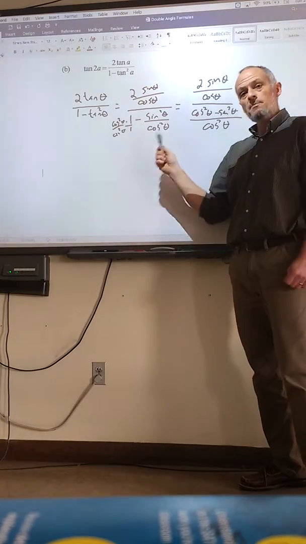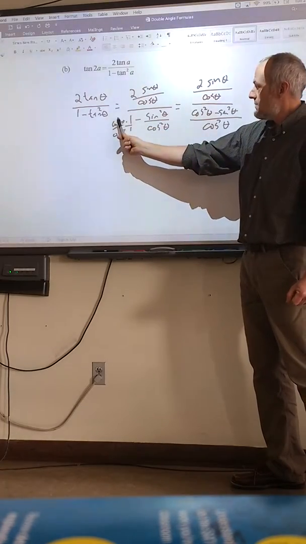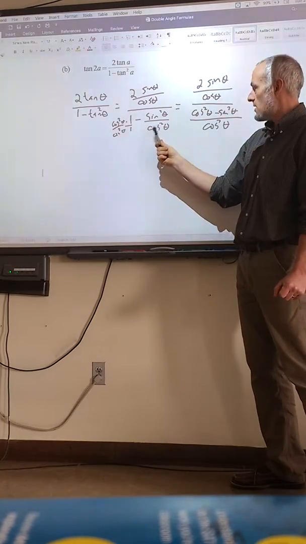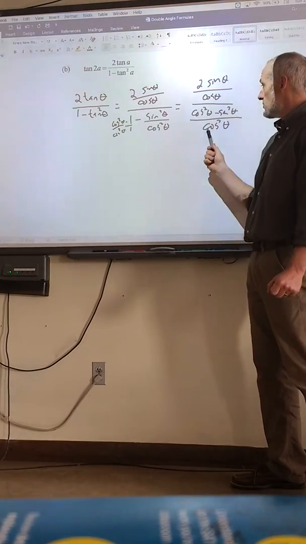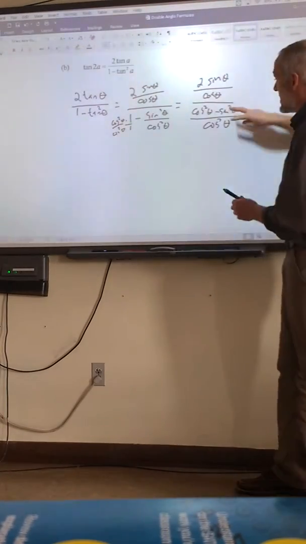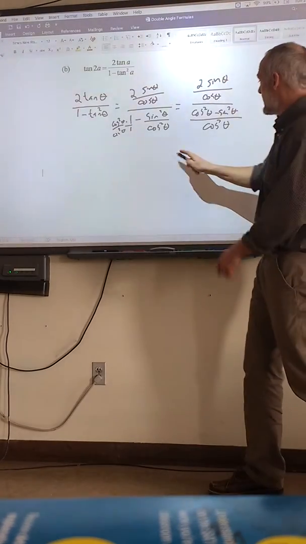So check that step on your own. Go through those steps carefully, make sure you understand it. But basically I'm taking that 1 and multiplying the top and the bottom by this denominator so that I have a common denominator, and then I pull the fractions into a single fraction. The reason I do that is I'm now ready to flip and multiply. This fraction flips and multiplies by that fraction.